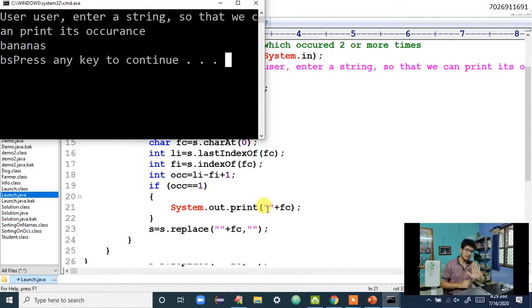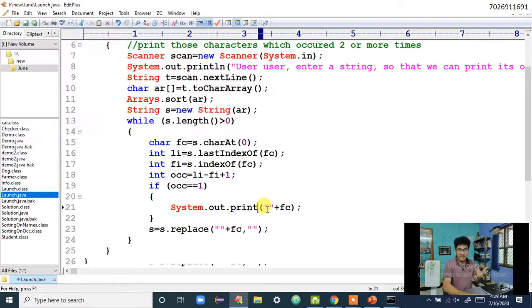But the question might be different, because after this result, you might have to give this string to some other method. You have to do complex programming. In that case, you have to store it. That's why whatever you are printing, store it in a string result. Result equals result plus fc, stored in result.